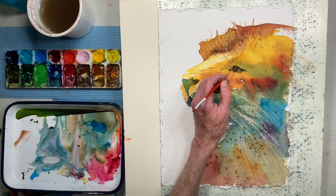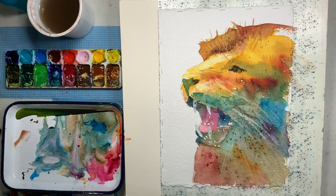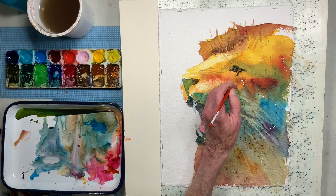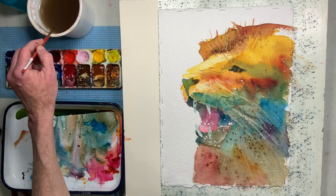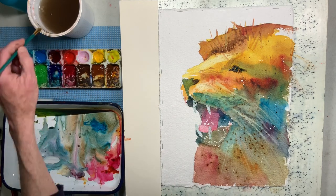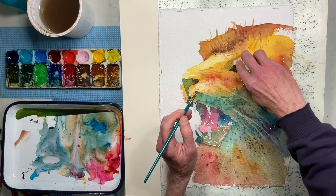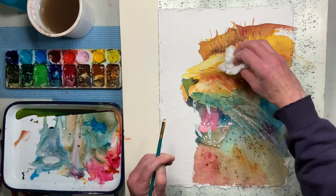You want to get the overall big shapes first, because that's really what makes the painting. But it's the eyes and the mouth, obviously, that give it expression. And that's what I like to capture, the emotion of whatever the animal is, and how it connects with nature. This is a great stuffed animal, like I mentioned, up at a local museum. And there are some other animals there too, which are very expressive. That's what I try to capture, its temperament and personality and energy. That's what we try to capture, no matter what.